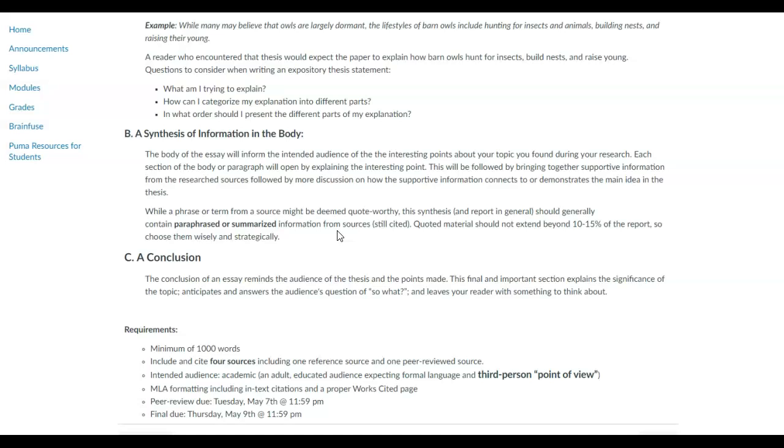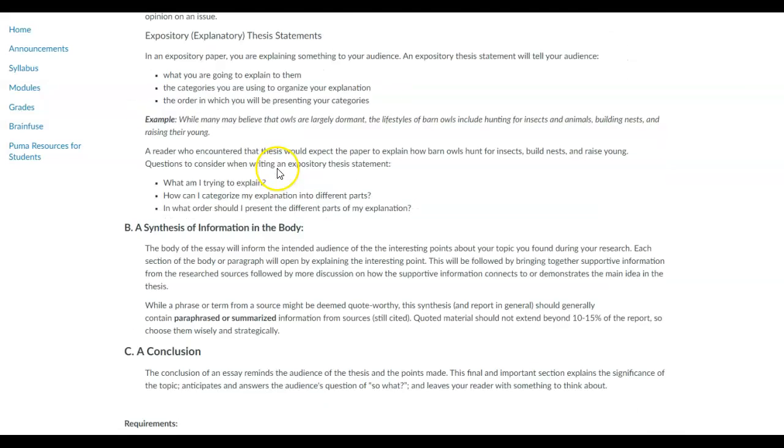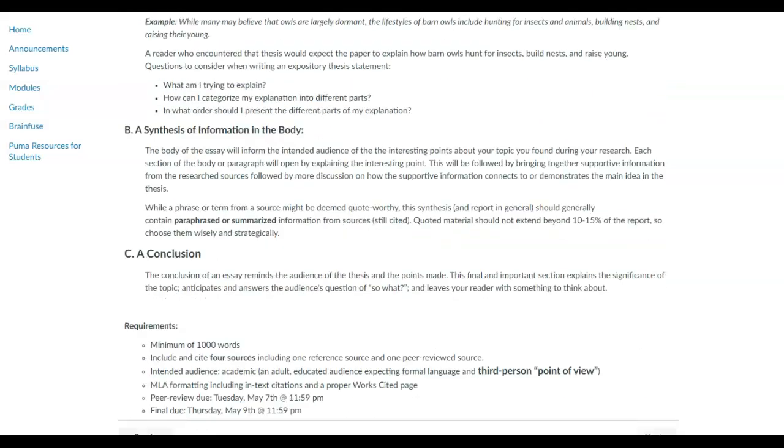And you are going to then share what you have found with your audience and then use those sources to back you up. Okay, that's key. Those sources aren't to replace your voice. Those sources are to back you up. So if you say something is interesting, or if you inform your reader of a point, you make that point first in your own voice and then you turn to the sources. Okay, so read over that information.